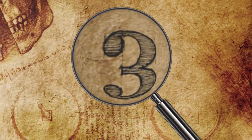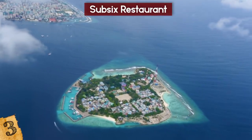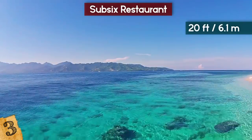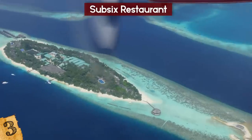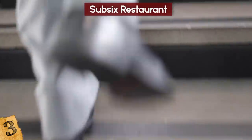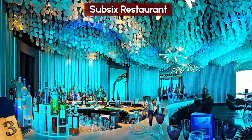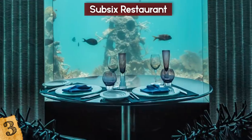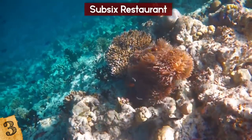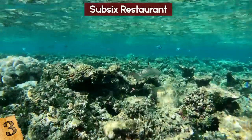Number 3: Sub-Six Restaurant. The Sub-Six restaurant is at the Pur-Aku-Niyama Resort in the Maldives, and what makes it stand out is that it's submerged 20 feet beneath the Indian Ocean. Guests are taken to the location by speedboat, where a grand three-tiered staircase leads to the undersea structure. After entering, you're greeted by a giant clam-shaped bar and take your place at one of the tables alongside exterior windows, giving stunning views across more than 90 species of coral and countless species of fish.